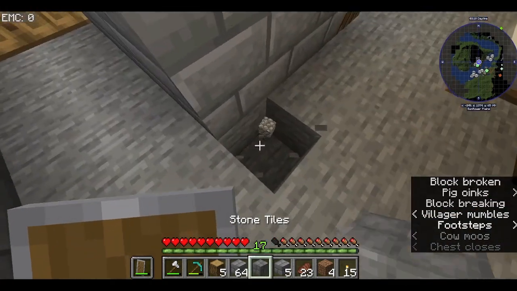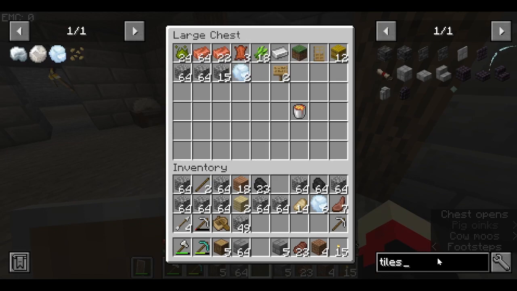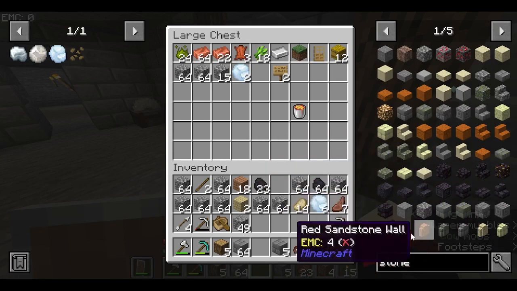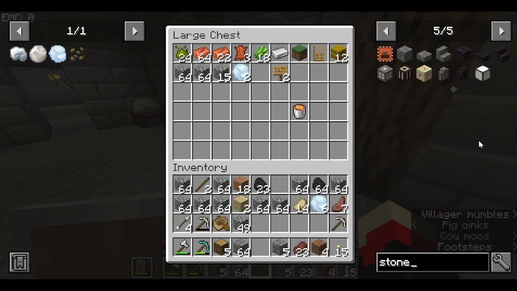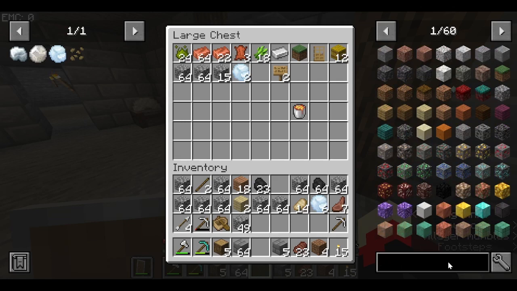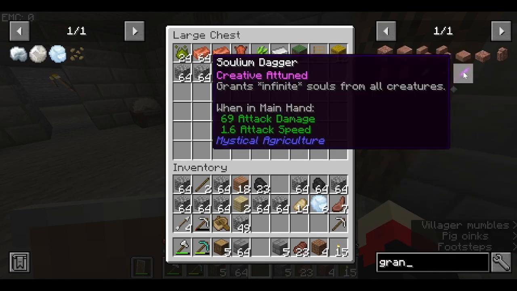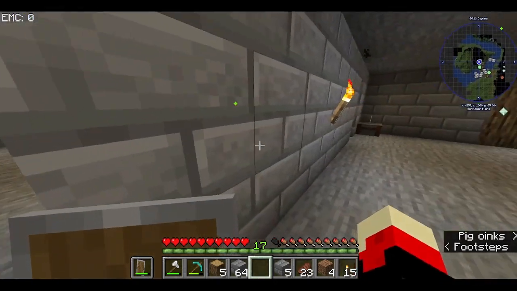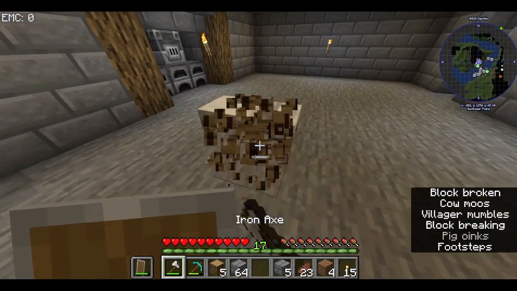If I use the stone tiles, I don't know. I don't really like that design. Blocks for that sort of thing. Granites. No, I guess not. So I have these two rooms here to do. Hold on. Oh yeah, I should do stuff as well.